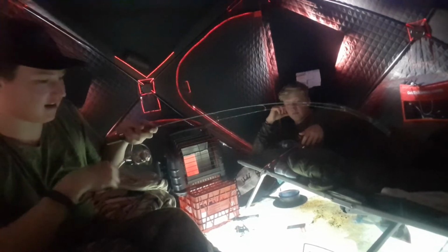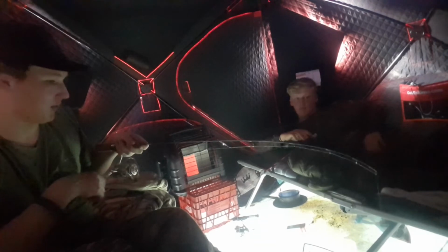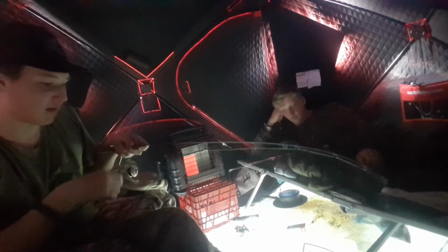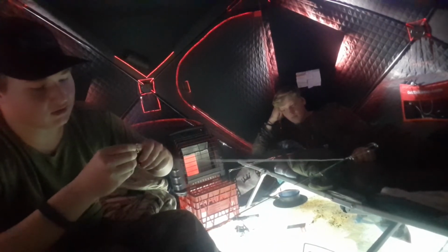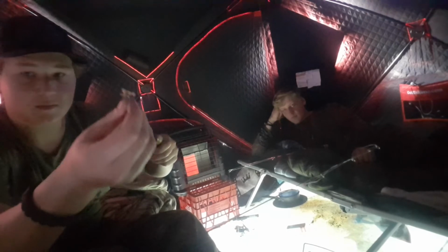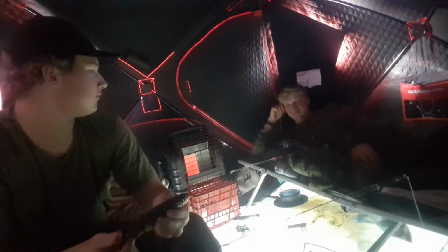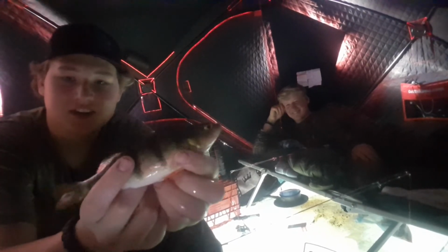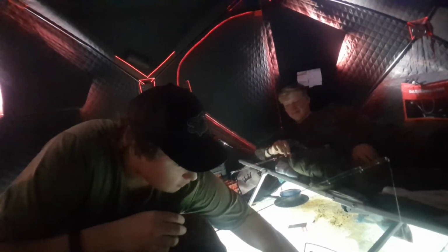Oh, ooh, this feels pretty good. First fish on camera. All right. Man, you hit it really hard too. Holy crap. Oh, he's a lot smaller than I thought he would have been. That's okay. That's on that setup, the mealworms on that Forage Minnow Spoon with the maggots. Ooh, ooh. All right, there's the fish there. Not a bad little perch. Let's get him back down to the hole. No, there he goes.